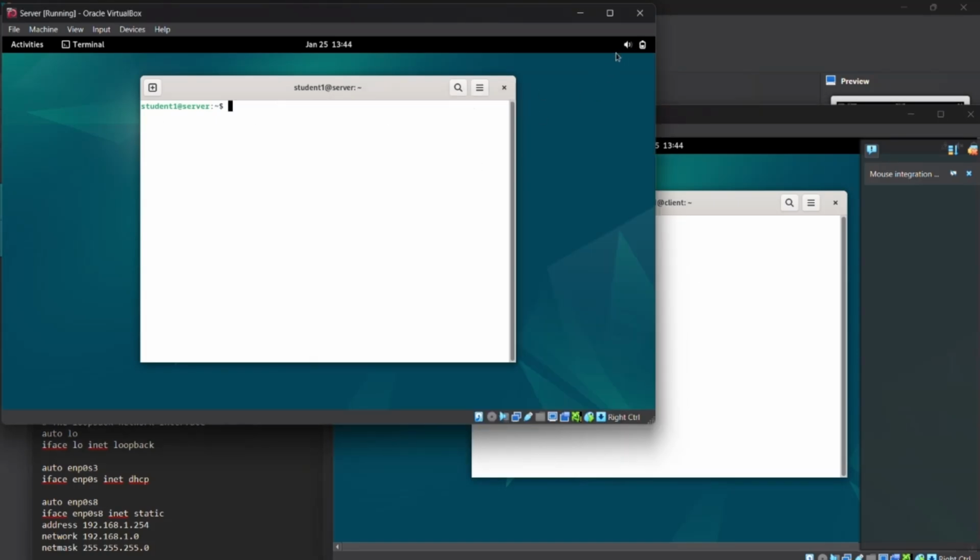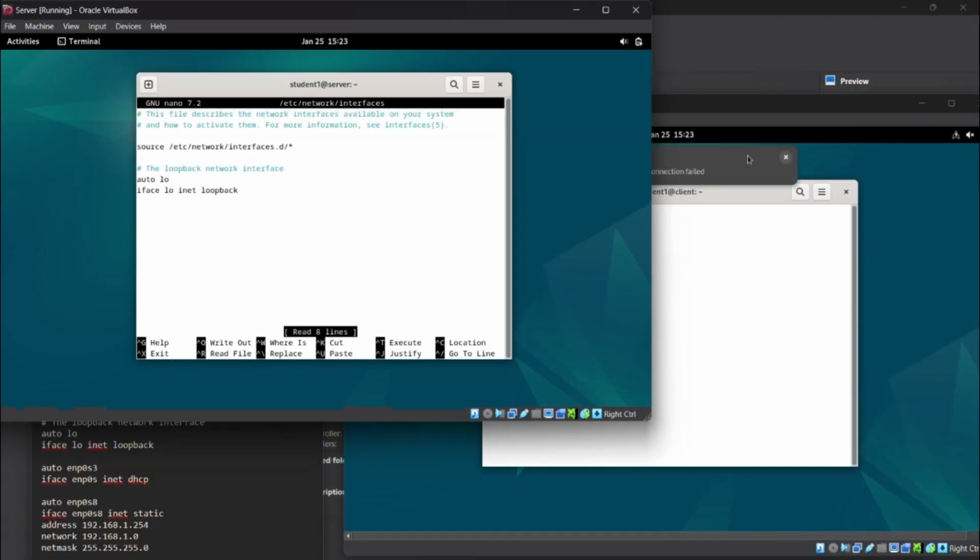So to set up the networking, we have to go to the server first and type in this command, sudo nano /etc/network/interfaces. Now we input our password for the root. Sorry, I'll try again. Yes. So as you can see, we have the file open right here.